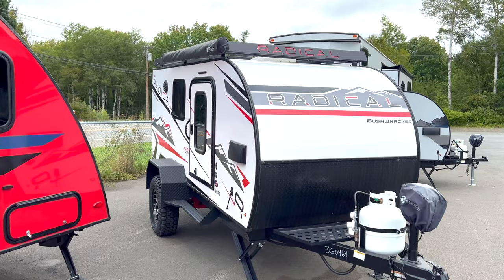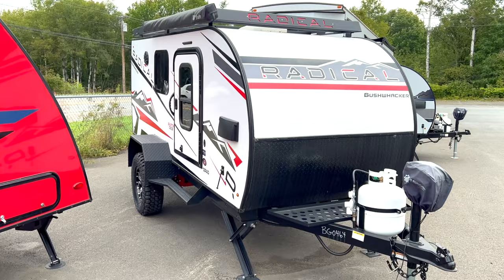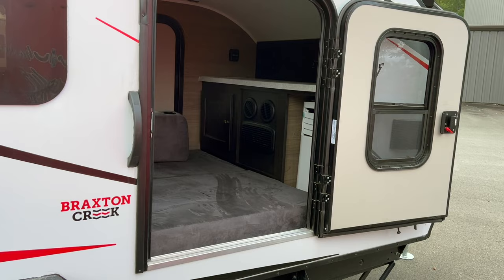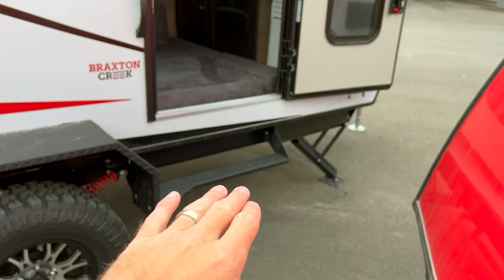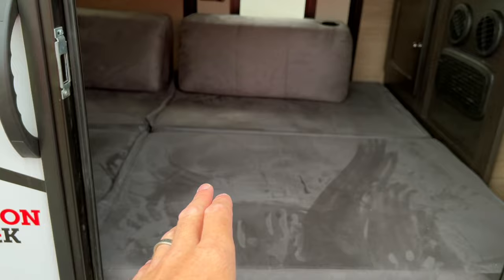Those big roof air conditioners can really cause wind issues and require a 30-amp plug-in. Some of the air conditioners on this unit you can just plug in at your house with a regular plug. With the AC off the roof, you've got aerodynamic options — even something like a Thule or Yakima cargo box — instead of losing your roof to an air conditioner. Now let's hop inside. The door is open, and what's cool is there's no drop-down step — it's already built in, nice and strong.